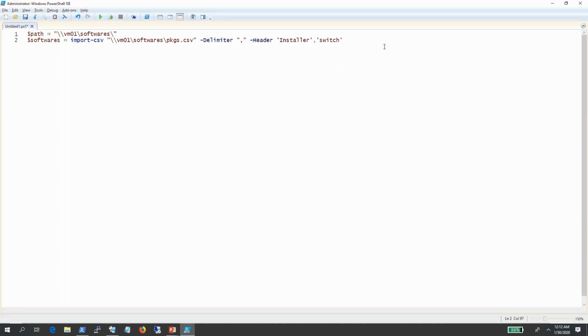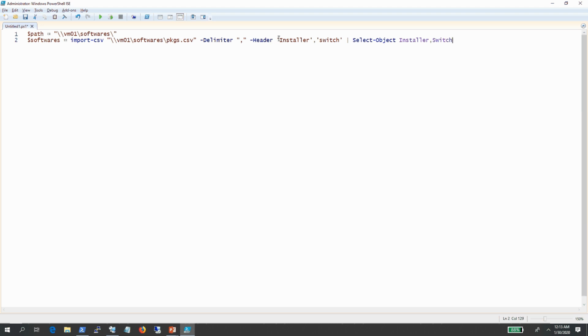So I've now created a variable with the name softwares and used Import-CSV to import the data into my variable. Now I'm going to pipe this into Select-Object, where I'm going to select only the header names.